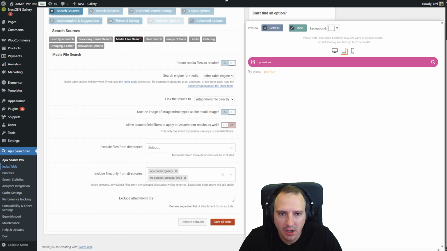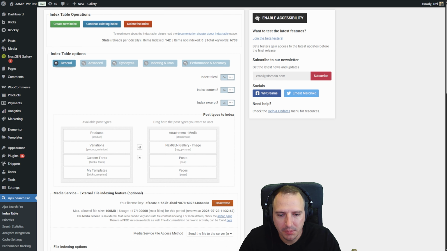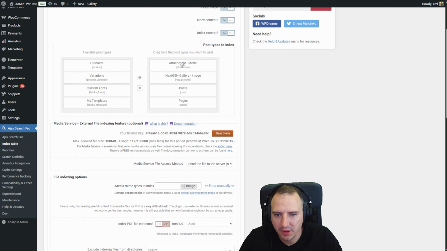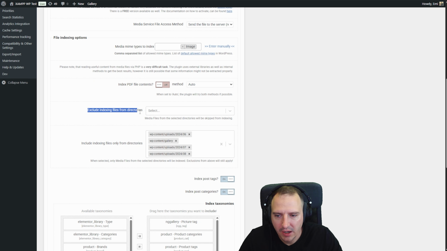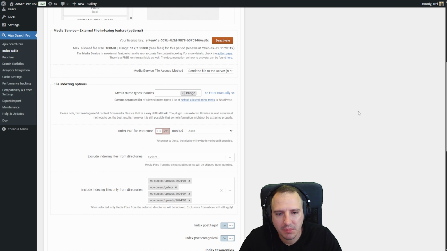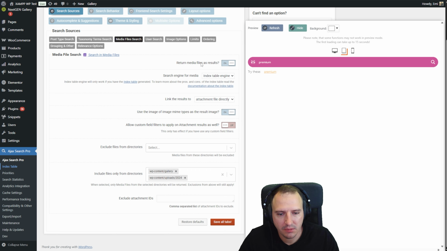And of course, I think one of the biggest ups of this is that it also integrates with the index table engine. So if you have attachments selected, let's just select attachments, you see you have exclusion and inclusion options, which is great because say you don't want to index all of your PDF documents, or you only want to index some of it, and you can do that here. You can still index most of it, and on the search instance settings you can make separate search bars which are targeted to separate folders, which I think is really useful.